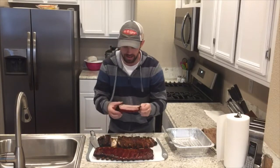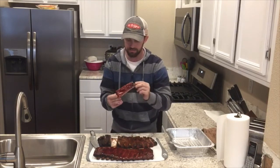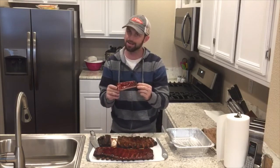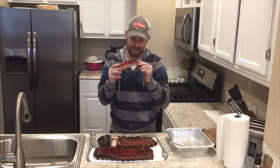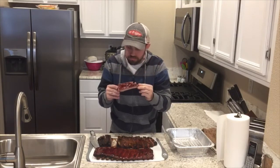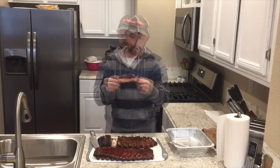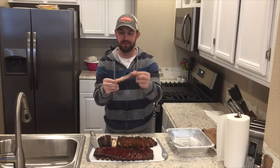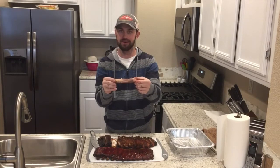I mean, look at that, guys. Look at that. Nice and juicy. These are unbelievable. Now, you know I got to try these, so I apologize for eating in front of you, but I got to try this. That is perfect. See that? That's what a rib bone is supposed to look like. Not an ounce of meat left on it.